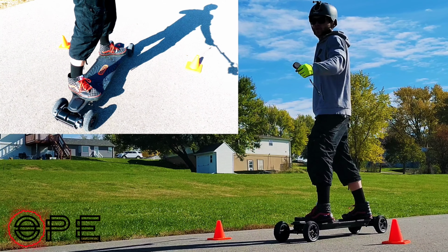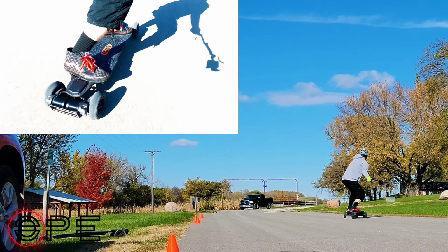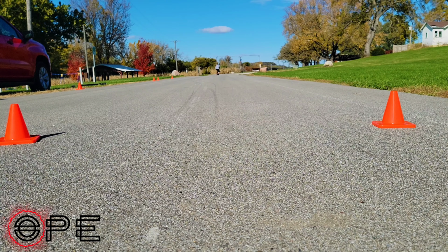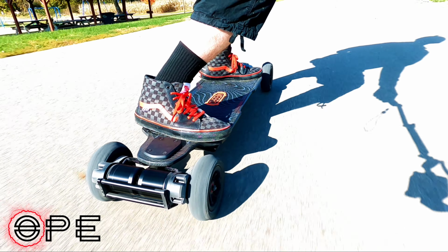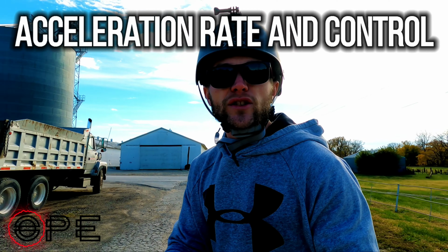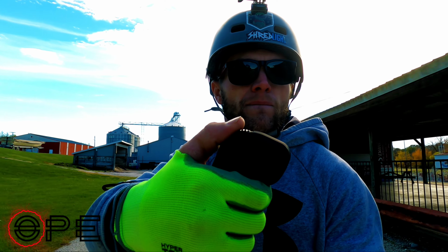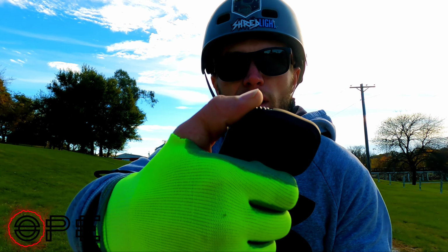All right, the next test is an acceleration force. We're gonna do it from a few different angles in the four speed mode. Let's get it. And 3, 2, 1. Okay, let me get back up here onto this paved surface real quick. This next test is acceleration rate and the control of the throttle. Now, I'm gonna get us up to about 20, all right? Nail it. All right, feels pretty good, super smooth. Get over to the speed bump real quick. Get it up to about 25, 30. All right, 25, nail it.